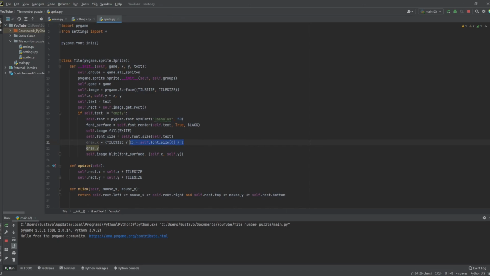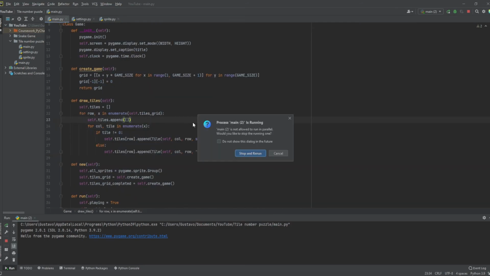So we're going to copy this and paste it to the y, but we're going to change this one to 1. So this is just a formula to get this text in the center, and then in here we just pass draw_x and draw_y.